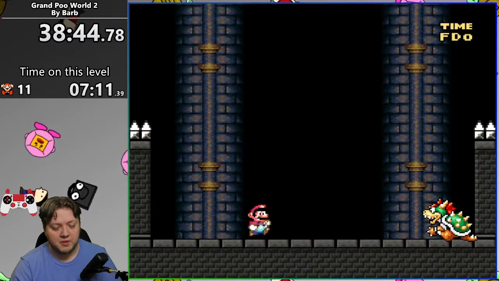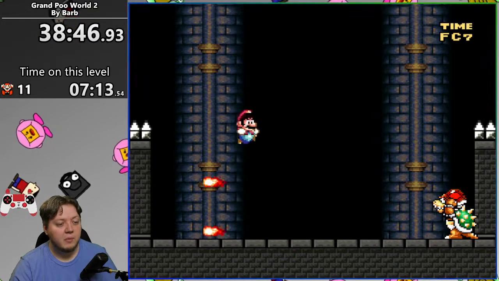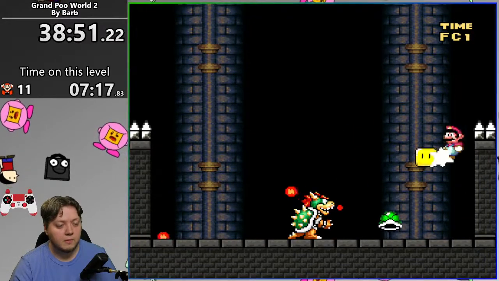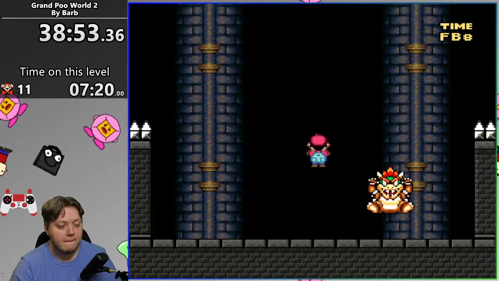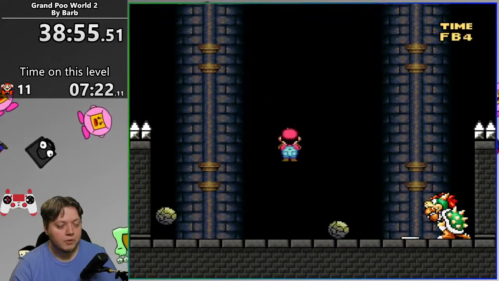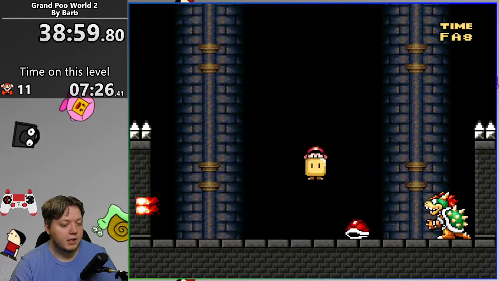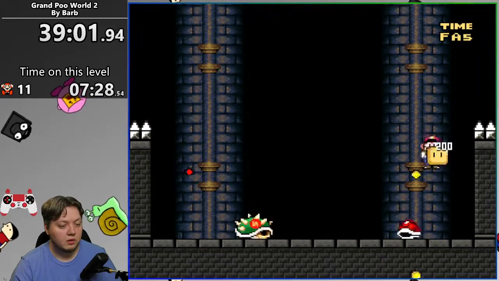The hammer feels personal, yeah. I would say the hammer is the hardest to avoid, just because it's very... what's the word I'm thinking of? Unintuitive, the way that you have to dodge it. Because you dodge it by standing still.